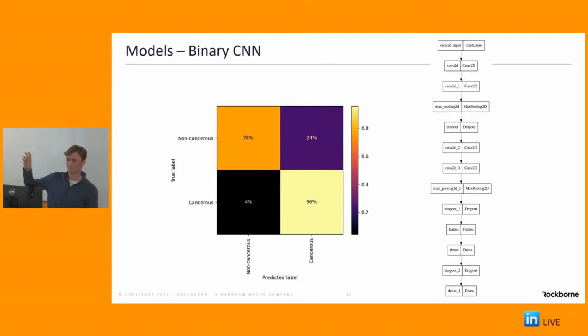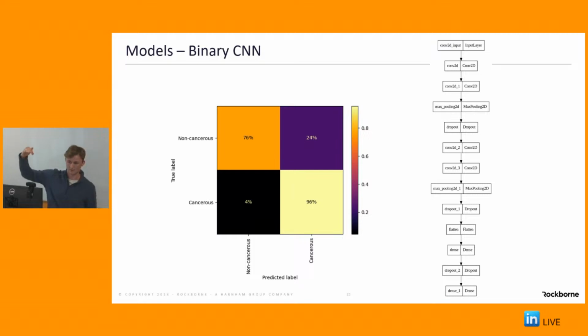And when it was, mine predicted 76% of the time that it was non-cancerous, and 24% of the time it was incorrect and predicted it as being cancerous. Now, when the image was cancerous, only 4% of the time did my model get it wrong, and 96% of the time it identified it correctly. So this is what I'd been optimizing for as I was training, minimizing these false negatives in the bottom left of the grid.